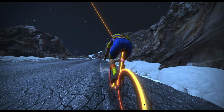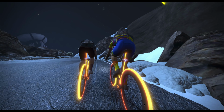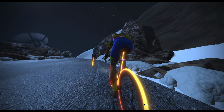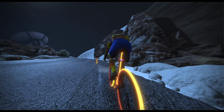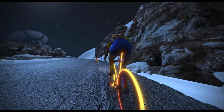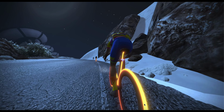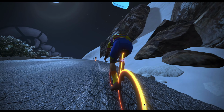So as I said earlier, there are 5 different ways that you can get to this climb, and there are 5 different routes that lead up to this climb. Some of them take longer than others, some of them end at the top, some of them don't, so I'm going to briefly go over that for you all. So the quickest way to get there is Road to Sky, and that'll have around a 3-mile lead in before you get to the climb, so that's a nice warm-up, and that'll probably give you enough warm-up to get ready for the climb. I wouldn't say that you probably need more than that, so that should be sufficient for most riders.